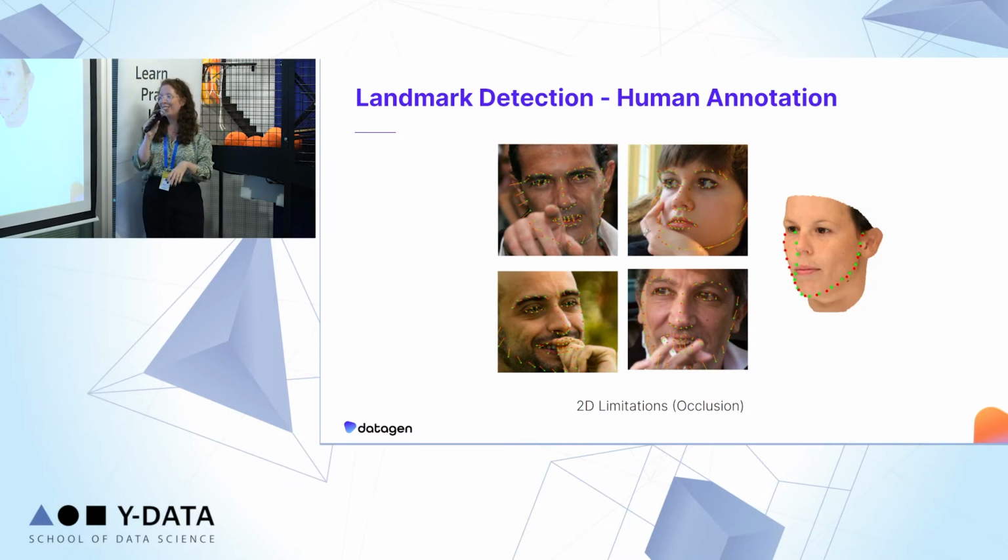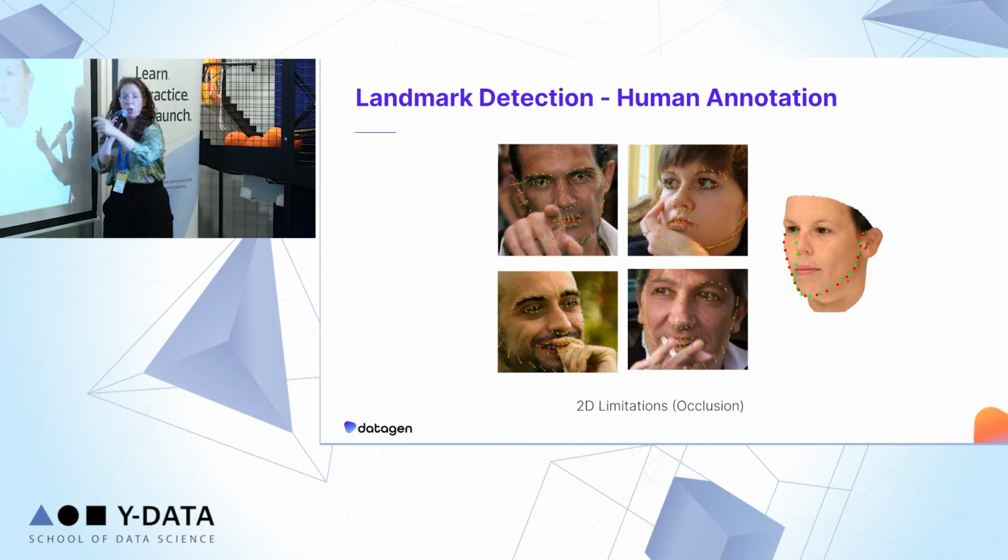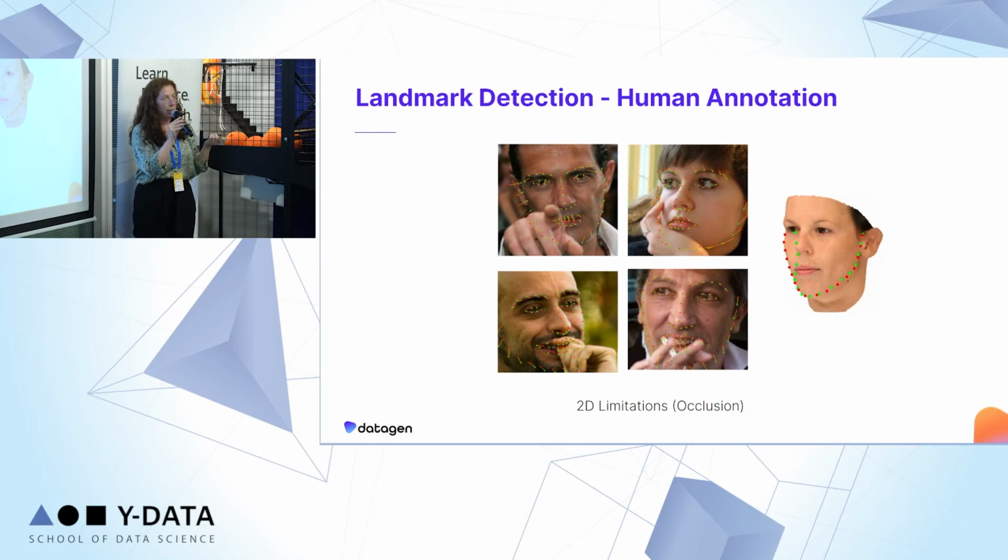Know this about humans. One of the places where it's the most painful is when the person is simply looking away, which makes a lot of sense, right? You're going to have pictures of people looking away. The human annotators usually annotate the end of the face, the contour of the face, based on what they see, rather than where the person's face actually ends.